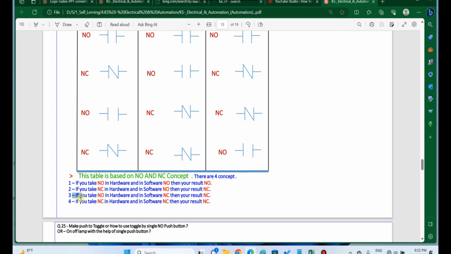If you take NO in hardware and NC in software, then your result will be NC. If you take hardware NC and software NC, then also the result will be NC.